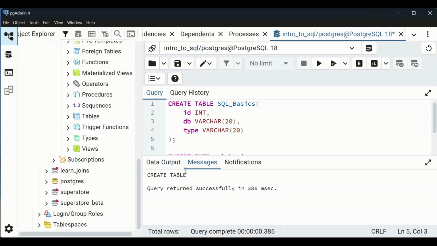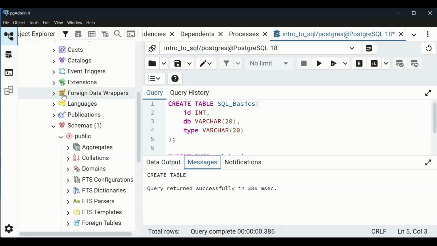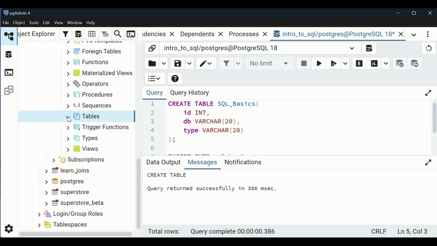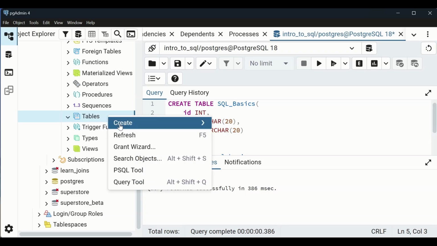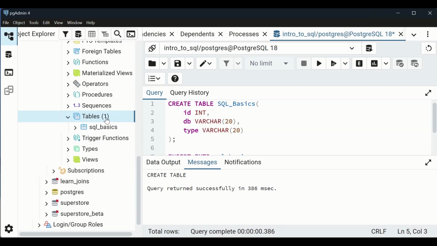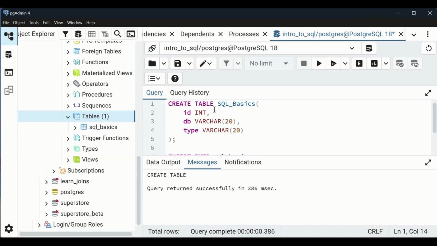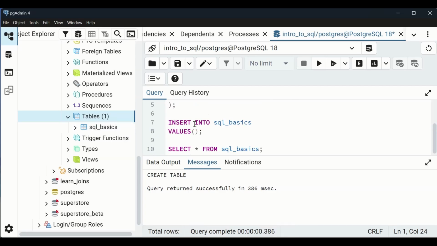Okay, so if we go to data output, of course we won't see anything. Now, how do we check our table? Just to confirm it physically. Do not forget we're in the database we want to use. Intro to SQL. Click all the way down. Expand tables. It's still not there, and this happens sometimes. All you have to do is what? Right click and refresh, and you see immediately it shows one. And we can see that even though we wrote it this way, SQL converted it to all lowercase. Take note of that, because we didn't put it in quotes, so it disregards everything and keeps it all lowercase. Of course, that is what I want, and that is why I left it that way.